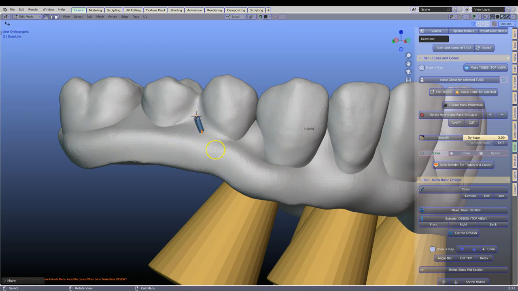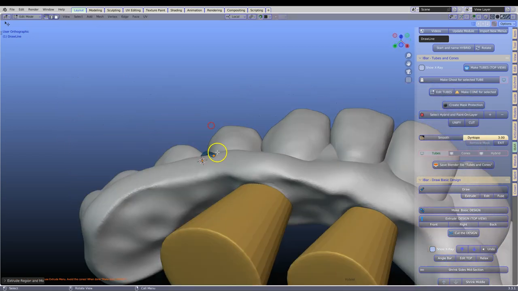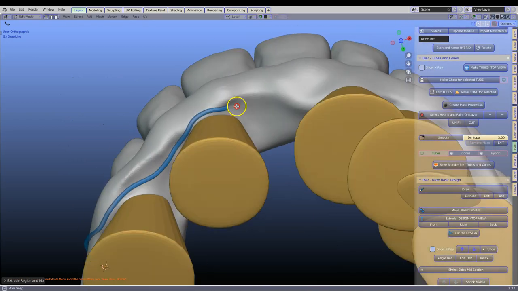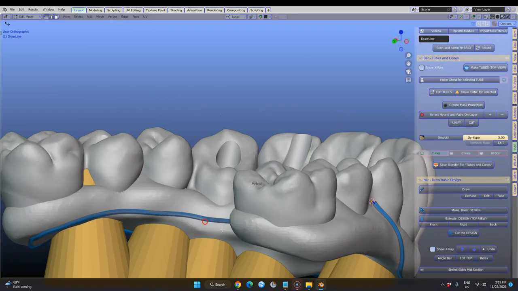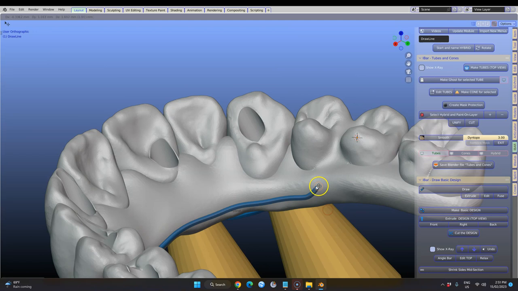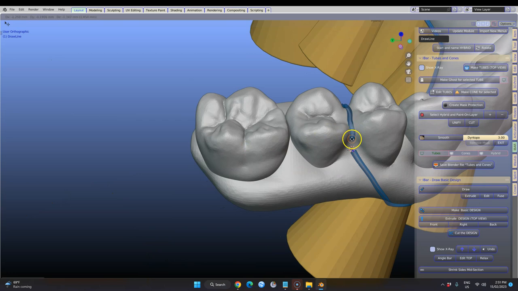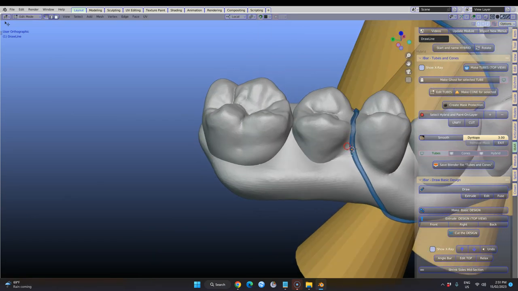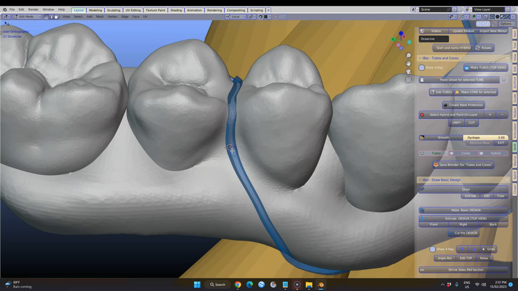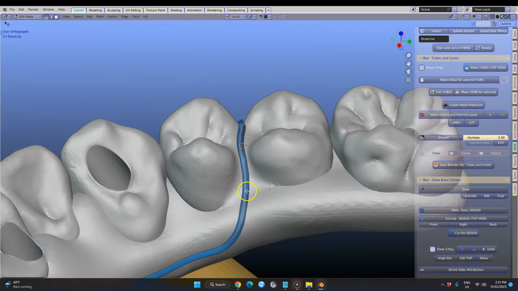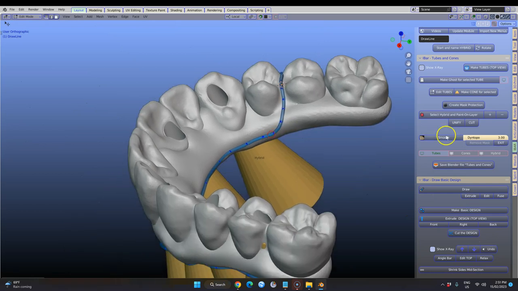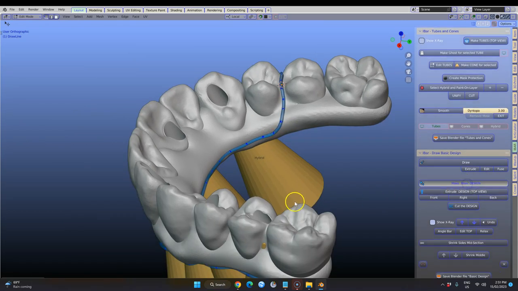Here what I want to do is come up at an angle, almost 45 degrees. And here I want to do the same thing. Fuse the line. And we just want to shift this so that we have a good smooth transition. Like that. Make a basic design.